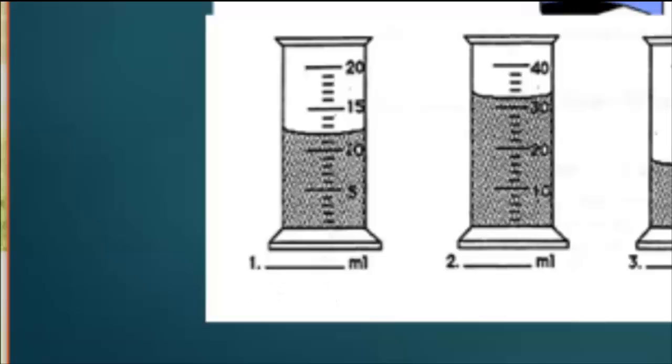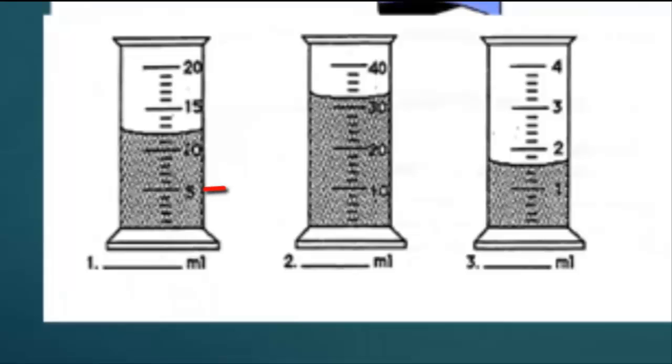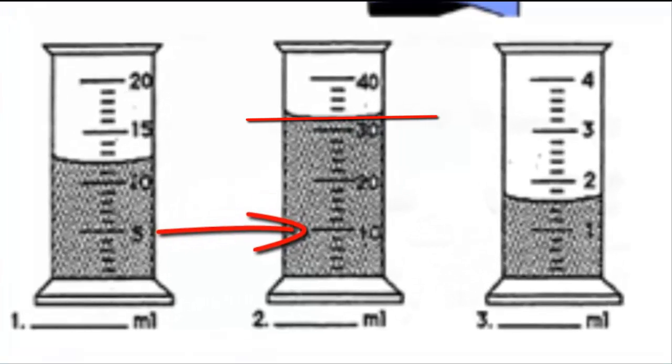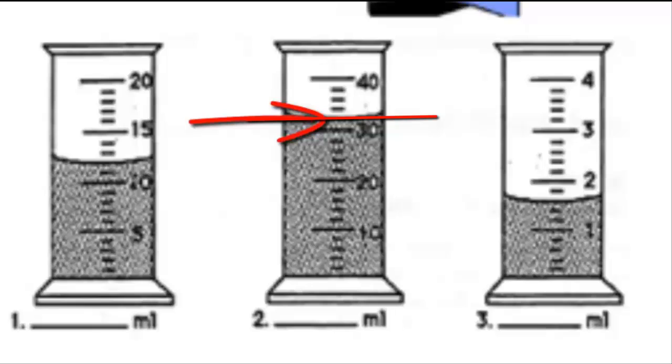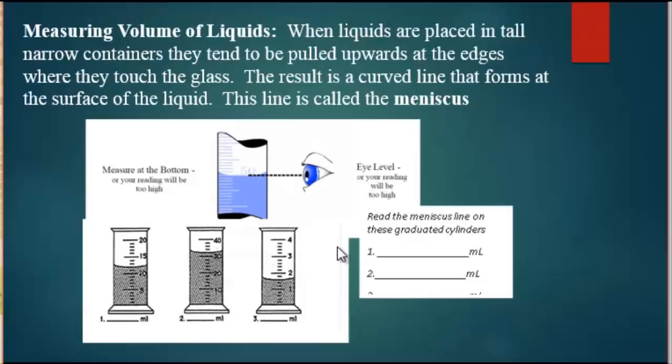All right, let's look at number 2 and do that one together as well. The big lines are in 10 milliliter increments, but you're supposed to read the smallest one, so let's zoom in. These small lines here are in 2s. So I'm reading, it's at 32 milliliters, but I always have to estimate the next digit. So I'm going to guess that it's at 32.1 milliliters, because it looks like it's just above that line. So I'll say 32.1 milliliters. Notice I always put the unit after all my measurements. So go ahead and do number 3 on your own. Stop the video. Do it on your own.